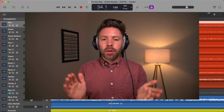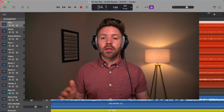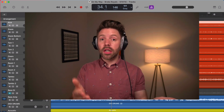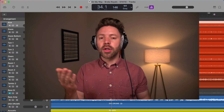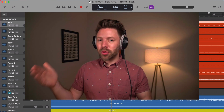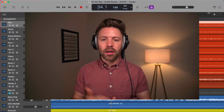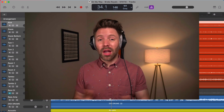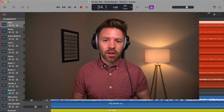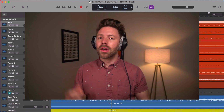But why is the metronome so important? Well, the metronome is so important because if you want a professional sounding recording, you need to be right on the beat. You need to have a tight recording right in time with everything else happening in the song. So if you have digital elements, this is crucial because your GarageBand drummer, for example, is going to be perfectly in line with your metronome. So you should be perfectly in line with your metronome. Whether you're singing vocals or recording guitar or recording bass, you need to be right in line with the timing of this song. It is crucial, but even if you're not using digital elements, you still need to be right in time with a guide so that all your different elements can be perfectly in time with each other. The metronome is so helpful, and it gives you a guide at any point in the song so you can be right in time. Crucial, don't skip this.